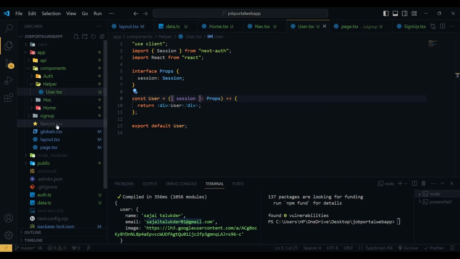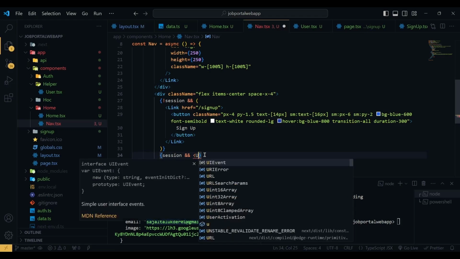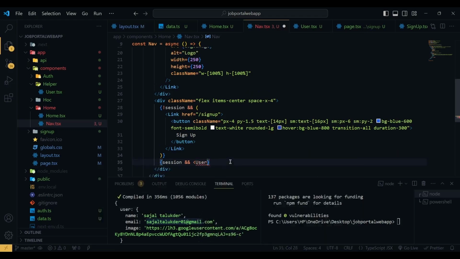So now go to the navbar, and if we have a session, then we are going to add our user here. So User, and we have to pass our session. So session is equal to session.